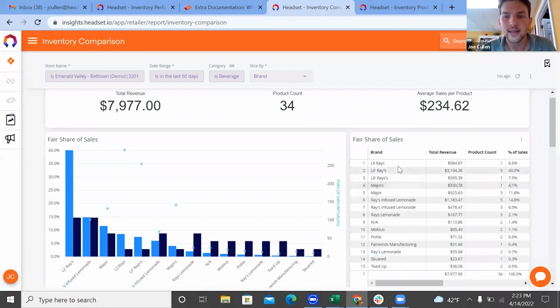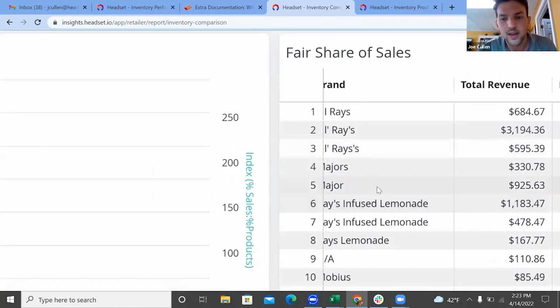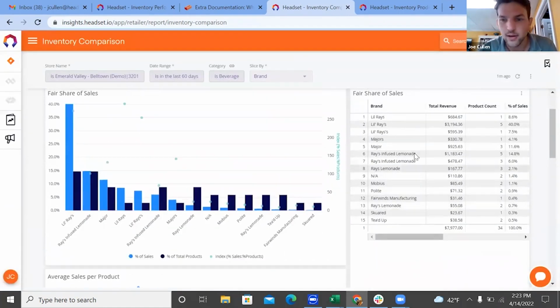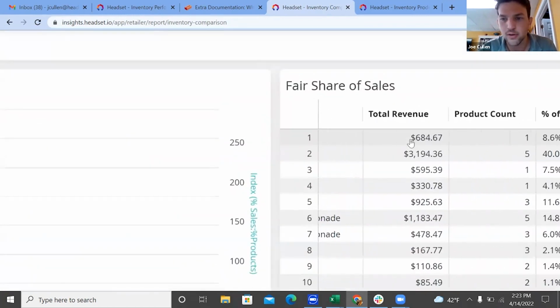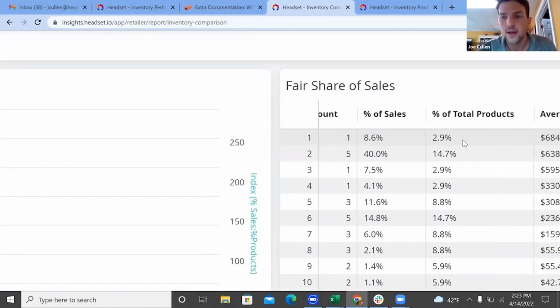So if we looked at Little Ray's, and this demo store has some data cleanup to do because you can see there are a lot of duplicate values, and it's not great, but you can see, for example, Little Ray's has 1 product on the shelf, which represents 2.9% of the beverage products, contributing 8.6% of sales.